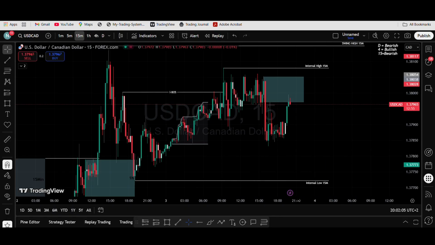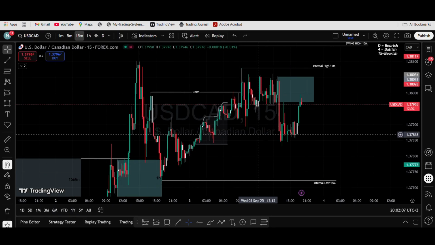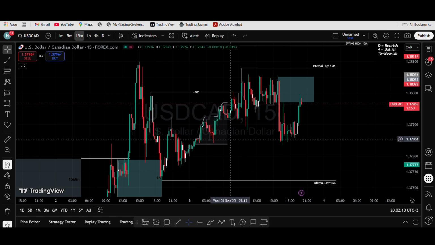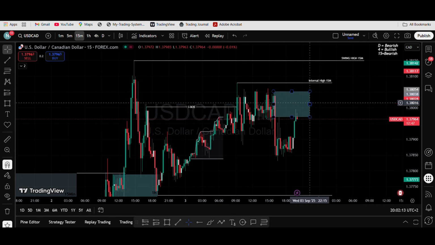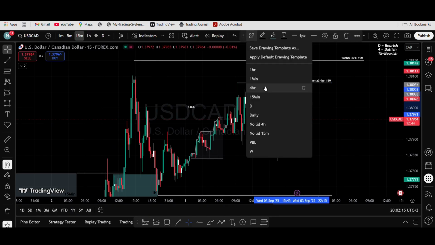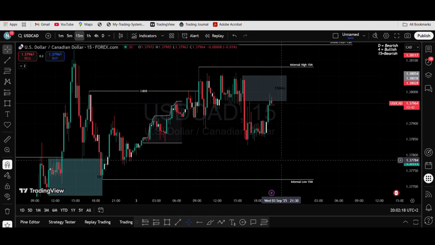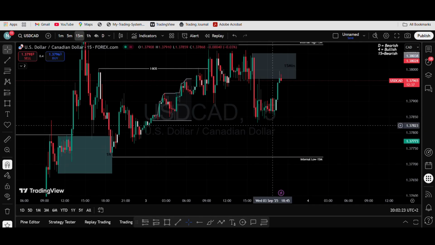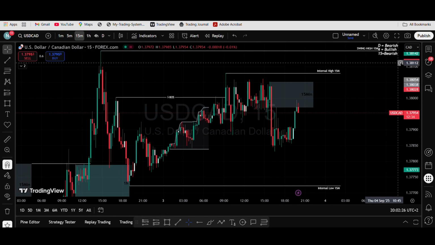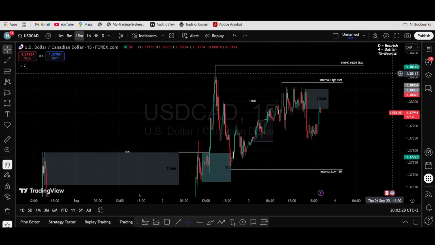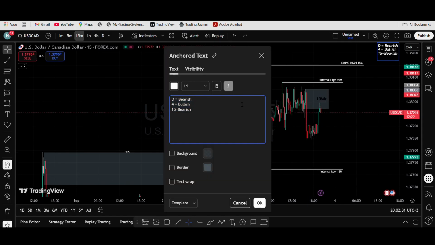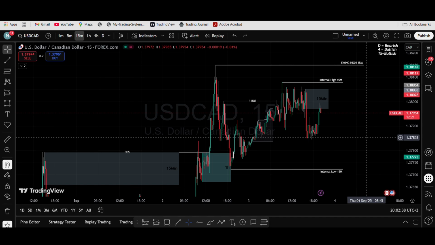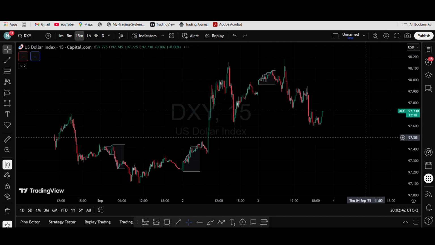Only issue is that you probably come into the 50% of this leg here, so this becomes lower probability. It can work out at times, right? Not especially if you're not looking to go past this internal low, maybe just a little bit past this, maybe it works, but chances are it does not work. So I think overall, not the best of price action, no real opportunity in there. So yeah, I don't think I would have had a trade in there anyway.